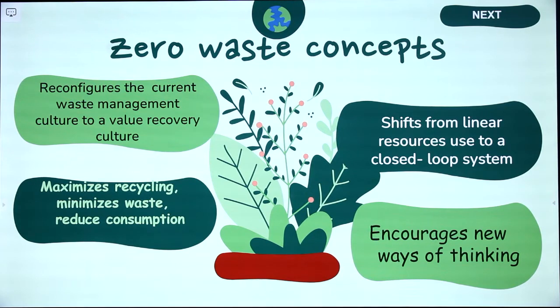Another concept is to maximize recycling, using one product as much as you can and using it over and over again so that we do not have to buy another product. This also minimizes waste and reduces our consumption. Once we start using a product again and again, we automatically stop buying that product, which in turn will lead to lesser consumption. We need to shift our focus from a straight one-way thinking of dumping resources to a circular or closed loop system. We also need to encourage new ways of thinking, and zero waste management teaches us how.